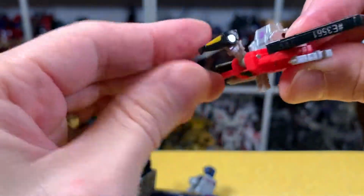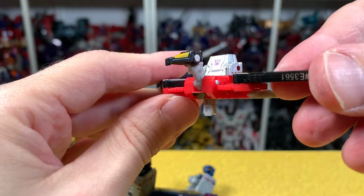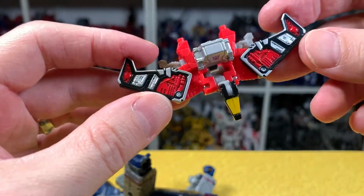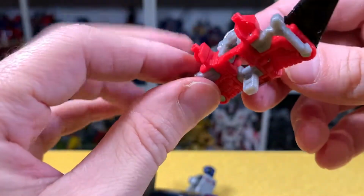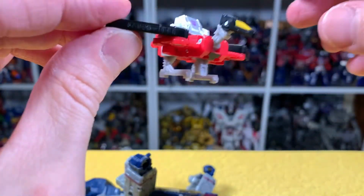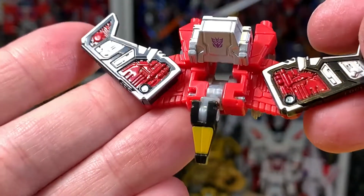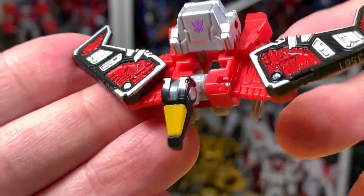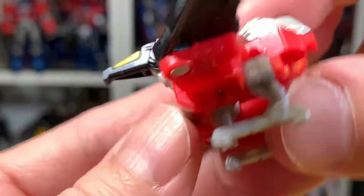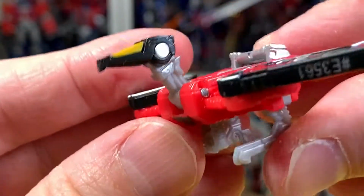Who looks cute. Let's move out his head here. I do dig it. Nice paint on the head, on the wings look really nice, good molded detail, nice paint for real. Very cool. Here are the little legs, if you want to stand on its own. Look at that. That's cute. That's a cute little Laserbeak. The Decepticon symbols printed nicely. Nice silver on that section. Can put this down if you want, or up, however you want to do it. Kind of like it up, but whatevs.